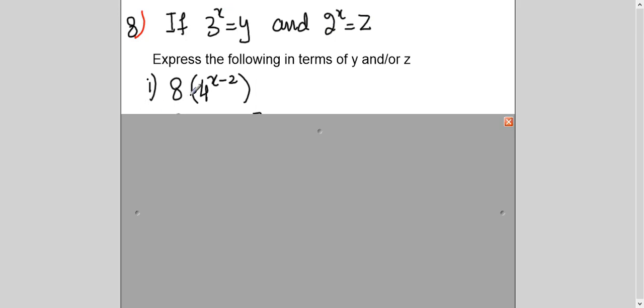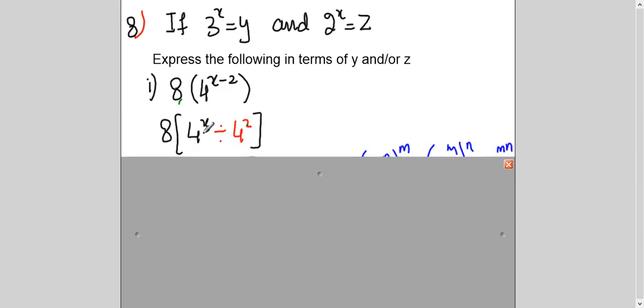Now we will see which one will be applied here. Maybe both or maybe just one, depends on the question. I see 4 can be written as 2 power 2, right? And why am I focusing here? Because I need to take 2 power x out from this expression. It has no power x, so I will keep it here as it is. I will not bother it. So 4 can be written as 2 power 2.